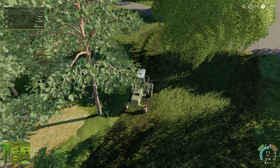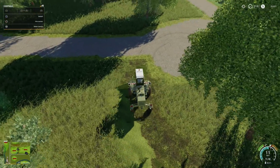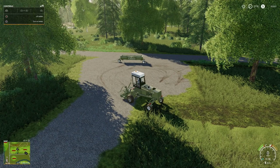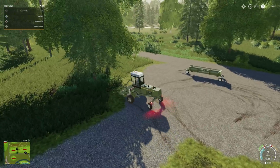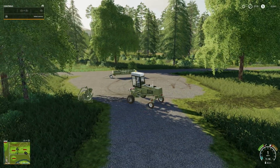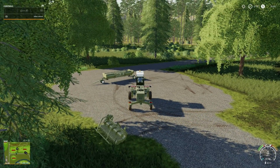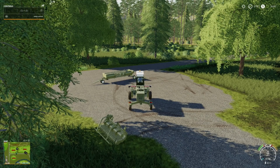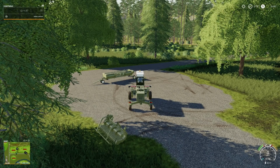Oh man, that's gonna be bad. I shouldn't have thrown it up in the trees like that. Should have made the first pass with the tedder pointing to the inside. But that's alright, because normally you would have the whole field mowed first anyways. Pretty cool. We got us a new little toy there. I like that. That's very cool. Very cool. Alright, well, let me get this all mowed and go pick up our windrower. And I'll catch up with you when we are ready to start picking up straw and hay, I suppose. I'll be right back.